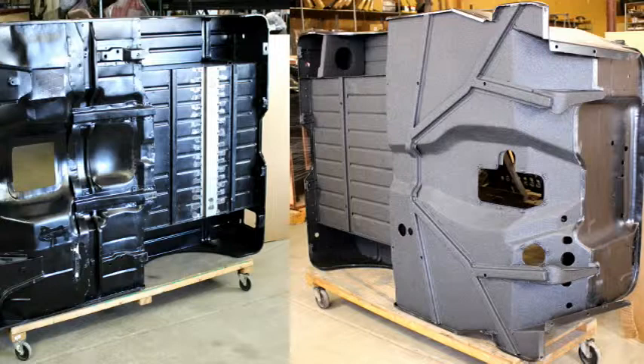Finally, I'd like to show you, as well as the camera has captured it here, the difference between a body that has been finished with the bullet liner undercoating. On the left is a finished body with just the primer, and on the right is a body with this amazing rust-protecting, sound-deadening, and heat-dispersing product applied. For an additional charge, at your direction, this product is sprayed on by the local bullet liner franchisee so you don't have to paint it or otherwise deal with it after you take delivery.